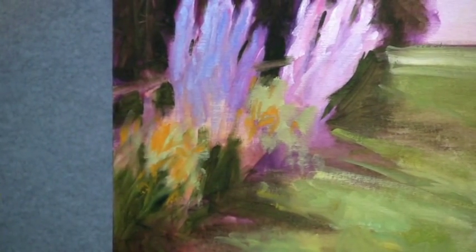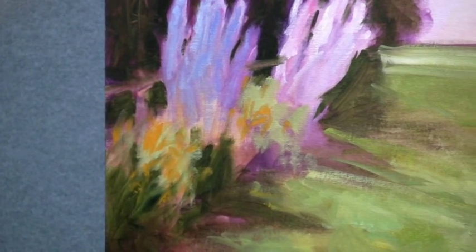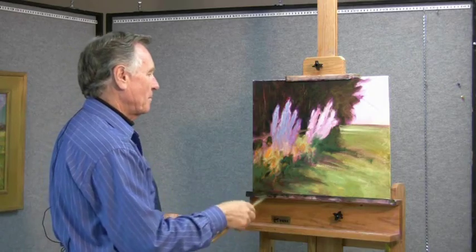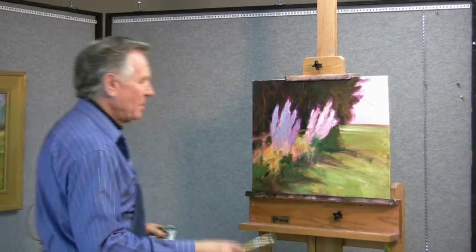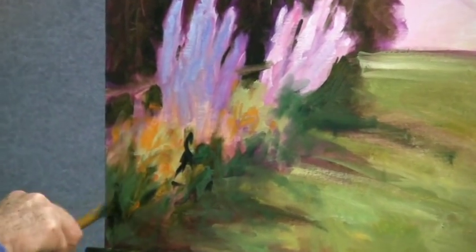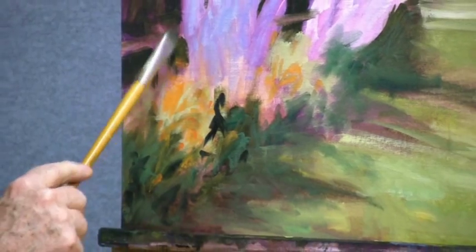The secret of this painting is not to keep scrubbing in the color, otherwise they become muddy — the colors mix too much. So let's try to keep it fresh by putting a minimum amount of strokes down, just putting them on top like that. I might add some darks into those greens now to delineate some of the areas that may have been lost in the painting. Without getting too much brushwork to gray everything and make everything become one muddy color — keep the strokes to a minimum.